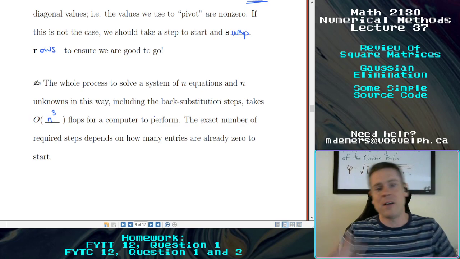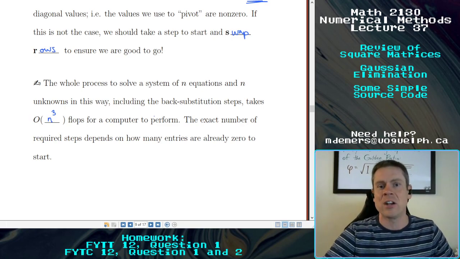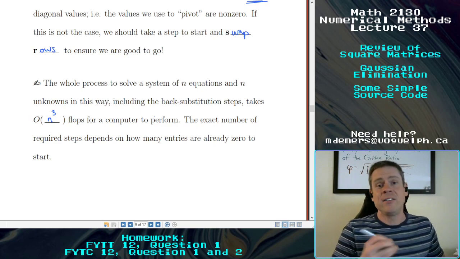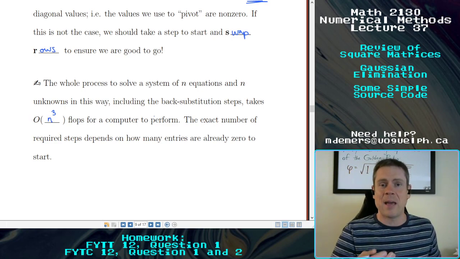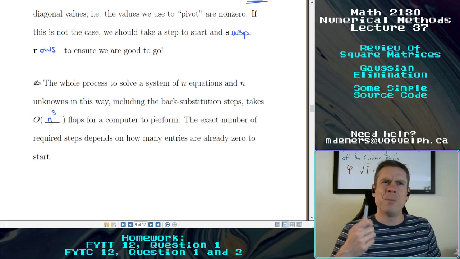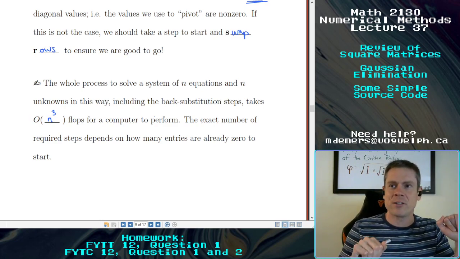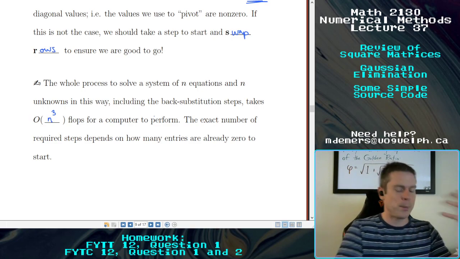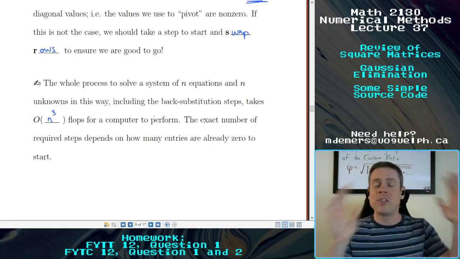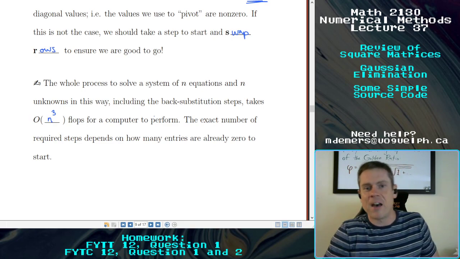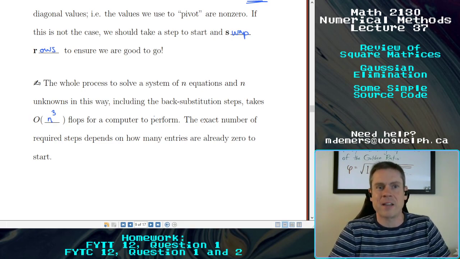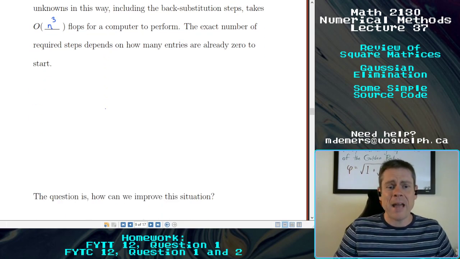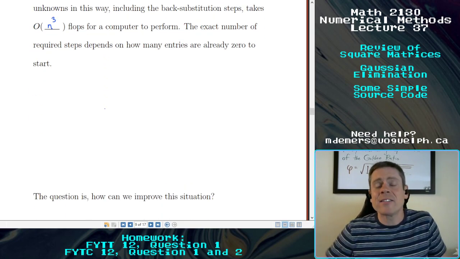Of course, the exact number of steps is going to depend on the actual entries in the matrix. If you have a bunch that are already 0, then maybe you don't need quite as many steps and you can skip some, right? The amount of zeros in a matrix is something that's loosely called the sparseness of the matrix. Sparse matrices are ones where most of the entries are 0, and those are typically faster to process because you can do operations really quickly that way. But n cubed in general kind of sucks.